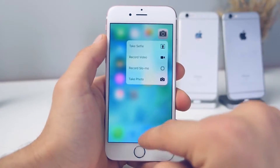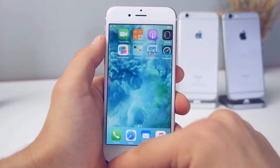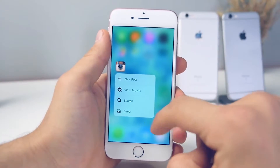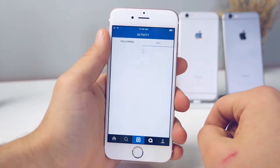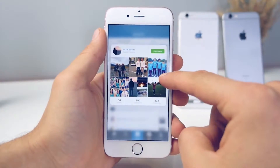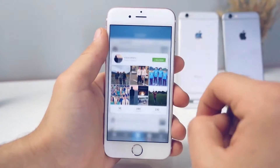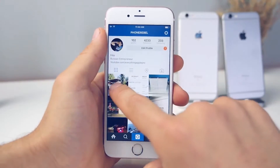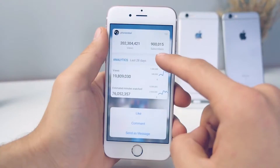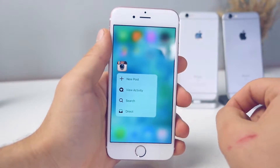With that new material comes 3D Touch on the display. Right now it's a little dry — personally I think it adds a little bit to iOS, although not as much as Apple makes it out to be. It will get better. The true reason I love 3D Touch is because Apple made it available to third-party developers. We're already starting to see some very clever uses for it, and it adds a lot of functionality, especially with gaming. I'm looking forward to seeing games take advantage of that.